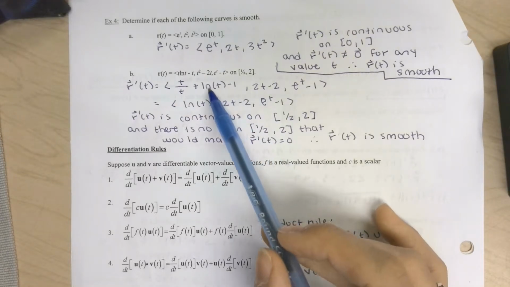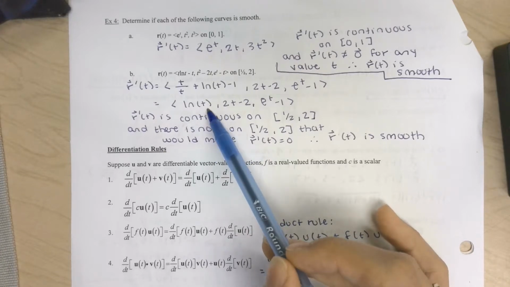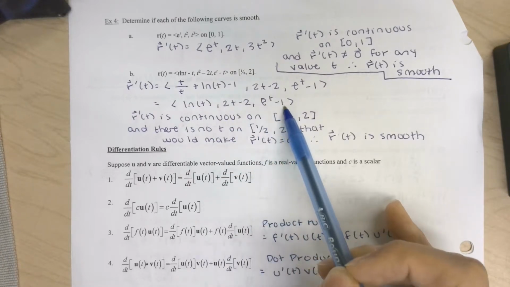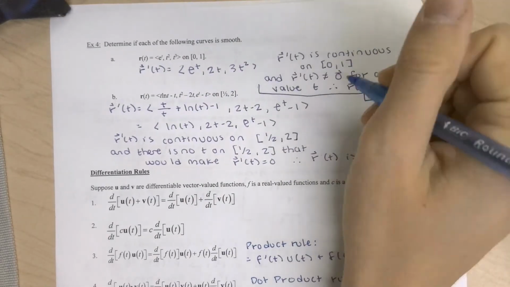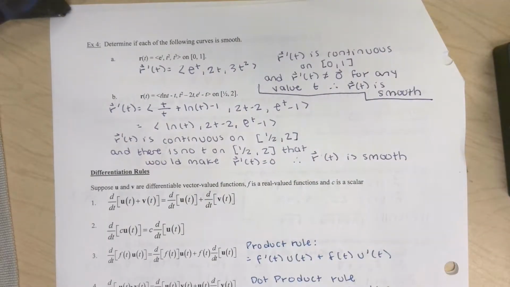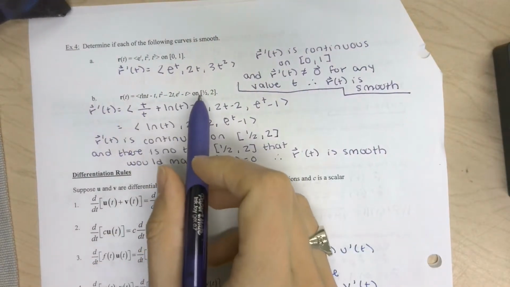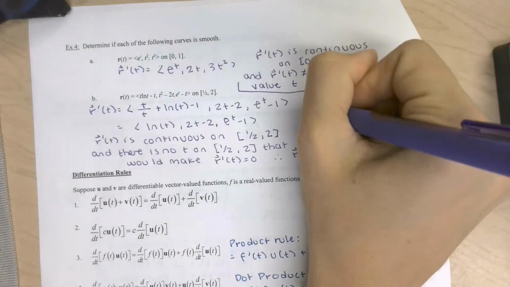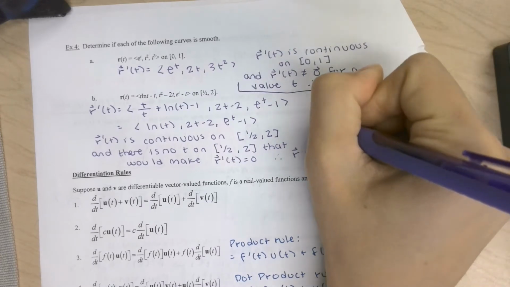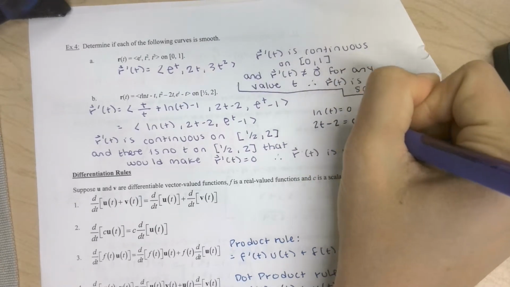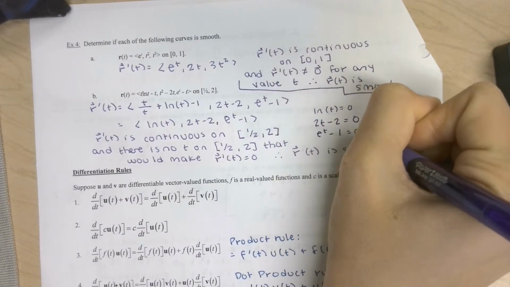Well, undefined outside this interval, so that's why this interval is important to have started at 1/2. Okay, so if I go ahead and take the derivative, again using the product rule and then simplifying, I get natural log of t, 2t minus 2, e to the t minus 1. One thing I'm going to add here, let me write this in a different color, is that if I am trying to make sure that these are not equal to 0, I'm going to set each of them equal to 0 and make sure that they don't all equal 0 at the same time.